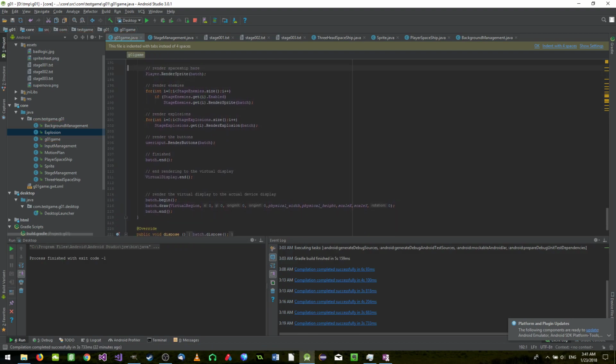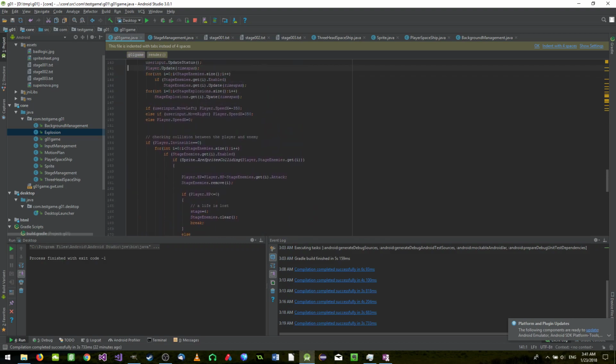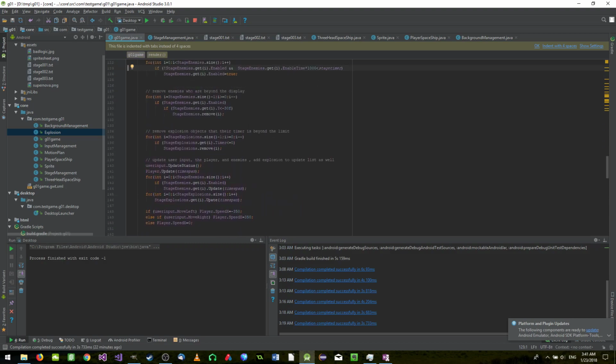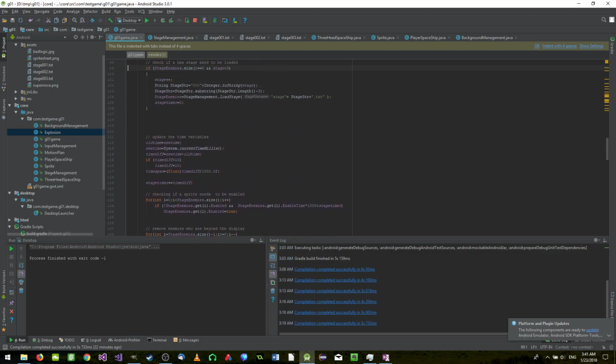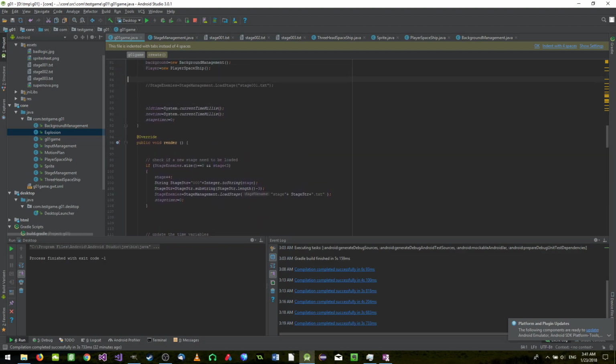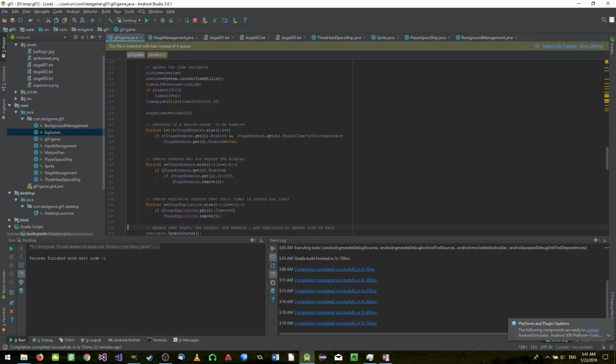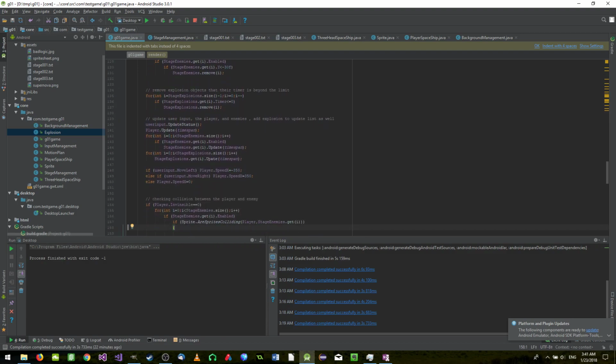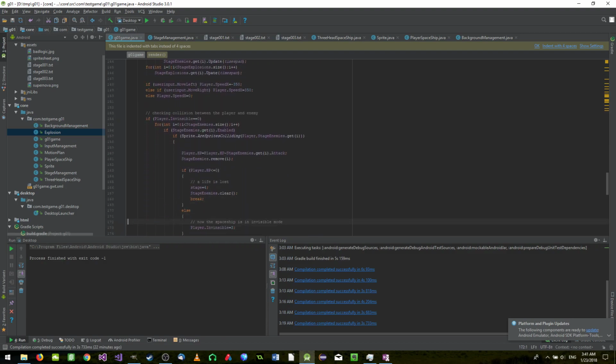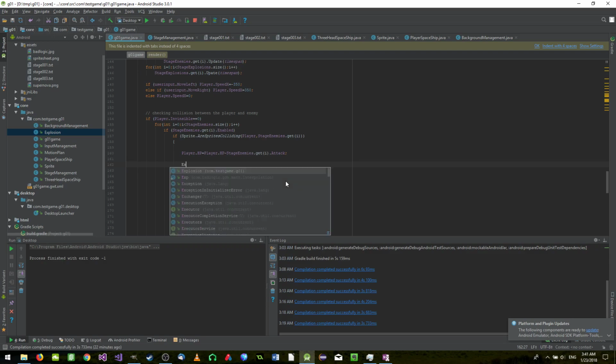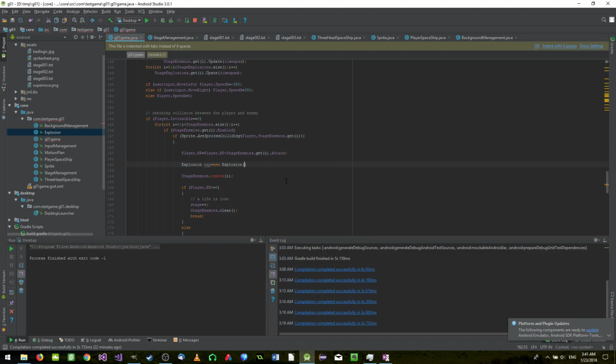Okay, so now we have all the code to render the explosion, but we didn't tell the computer when the explosion should appear. So when we are getting a collision with the enemy, here we are removing element i. Before we do that, we would say explosion exp equals a new explosion, and I need to pass the x and y.